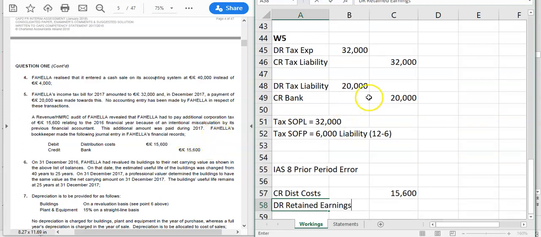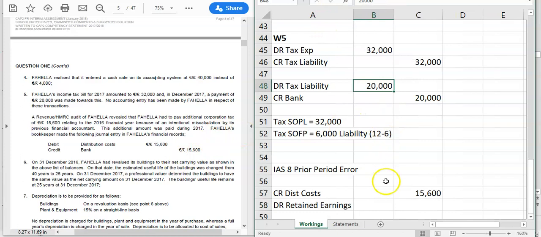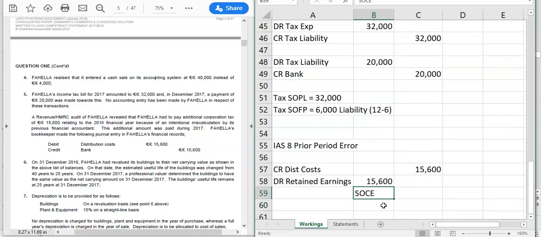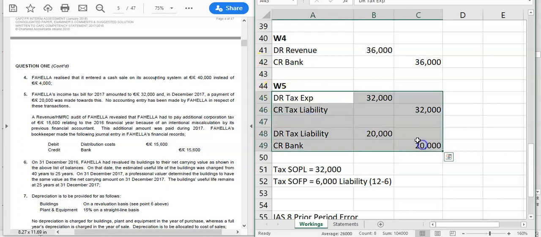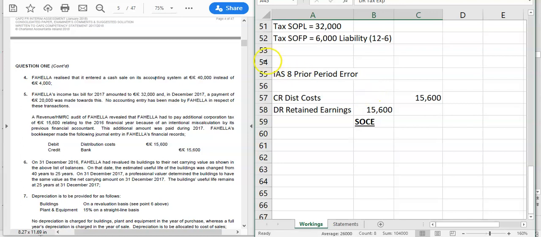Now this is an important one because it comes up the odd time in your question 1: when you have a prior period error, that is going to show up in the statement of changes in equity. Right, so put a big label there, SOCE. Prior period errors are presented a particular way in your statement of changes in equity. It's not debited to the P&L this year. It's a direct adjustment for an intentional oversight from last year, and that's covered in IAS 8. So we've cross-referenced there working 5 in that regard. So it's nice ones. IAS 12 covers the normal tax, and IAS 8 is here because it's a prior period error.